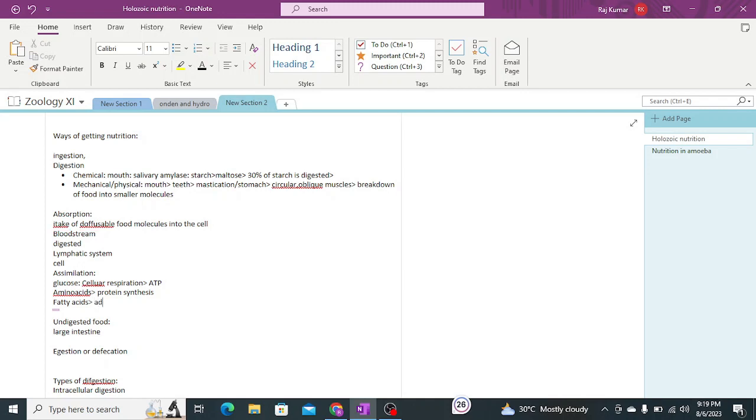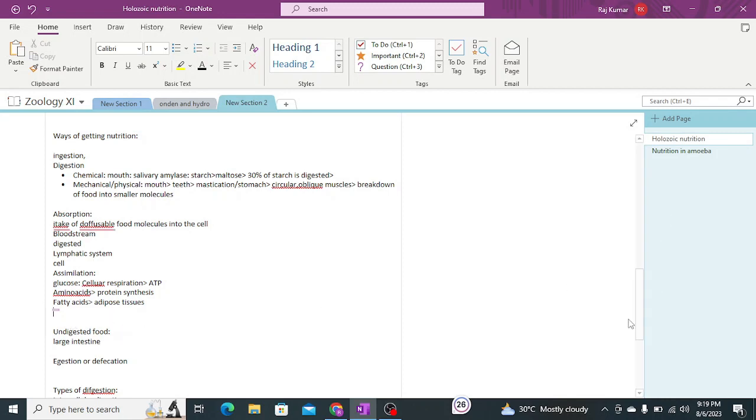And these are also found in the adipose tissues, where these act as insulation as well as protect the body, as well as these also act as a reservation of energy, and these are also providing insulation to the body as well.